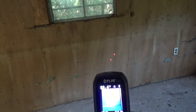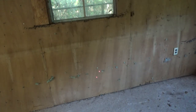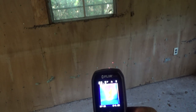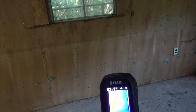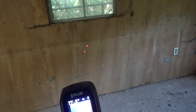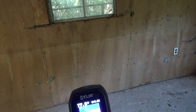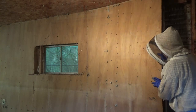So our bees are in the area, the main section is in this whole area where the little lights are shining on the wall, right under the window. This entire area, and if you can see on the camera, it's all glowing red. And then just to the right of it, at this point, it goes up the wall. So the bees are moving up into the next stud section, as well as to the left of it, in this section right here. So we're going to go ahead and start to remove the plywood and expose this pretty large hive.